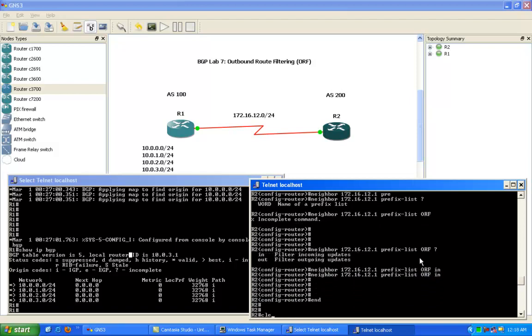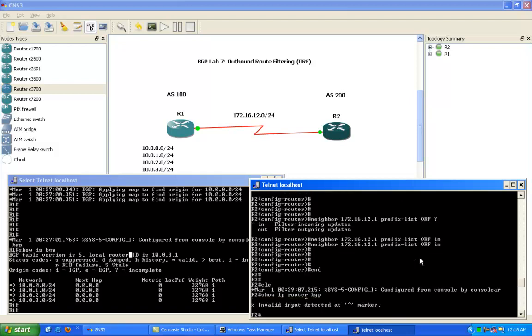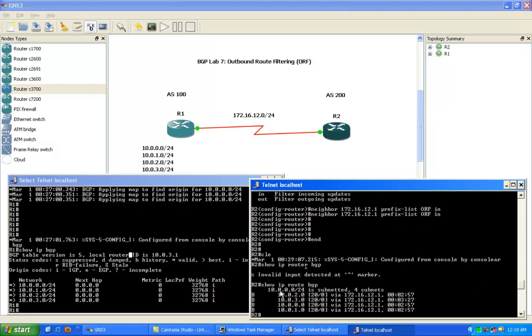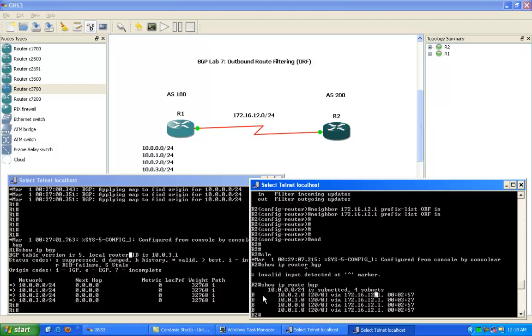And last but not least here, we just need to do a clear on the neighbor. If I do a show IP BGP or show IP route BGP, you can still see all the networks, because whenever you're doing filtering, route maps, prefix list, distribute list, etc., you always want to do a clear in BGP.